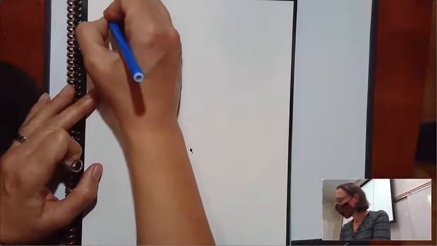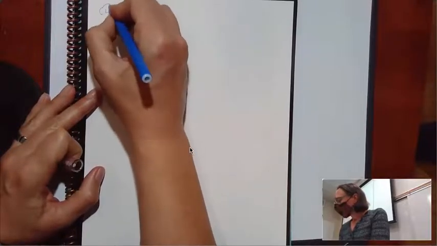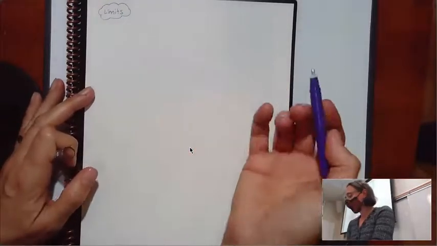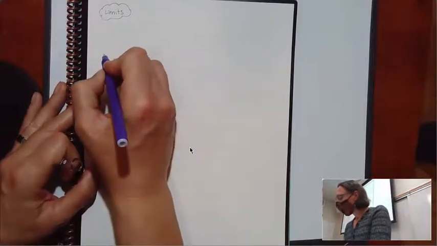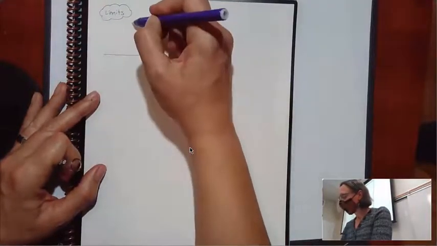Fast forward to limits, or rewind to limit stuff. I don't know how much everybody remembers about limits. I'm going to pretend that it's maybe not a lot and that I'm going to dial it way back, but I can hit the fast forward button if I need to. So there are some limits that are going to be important for us in this next section. I happen to like pictures, so I am going to draw a couple pictures and then we're going to explore some limits based on the pictures that I've drawn.